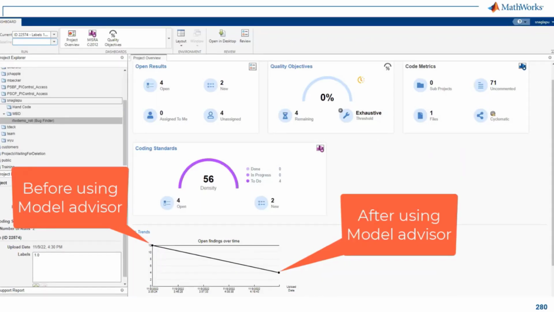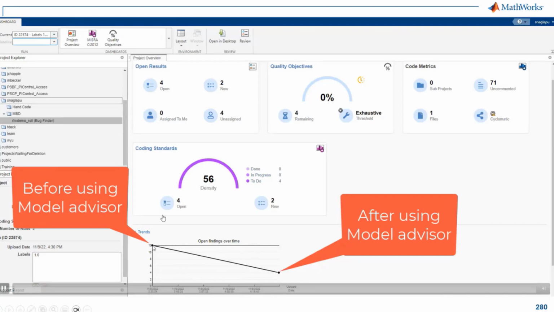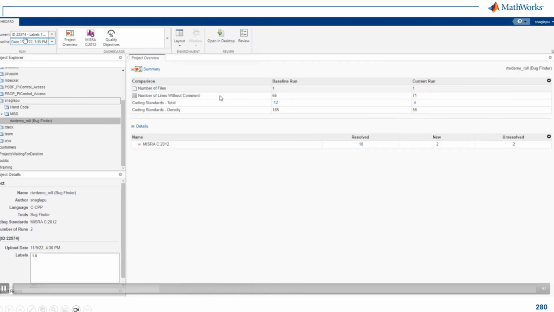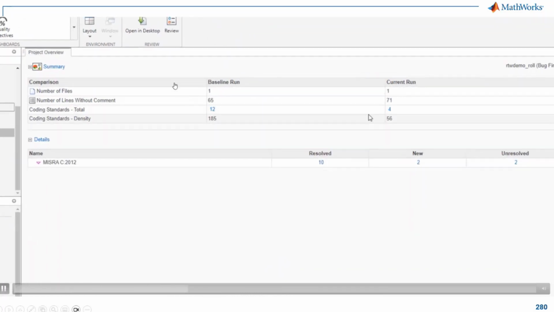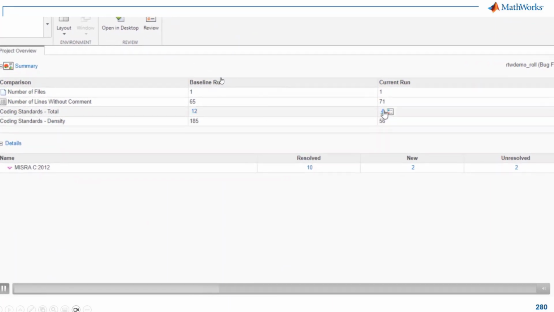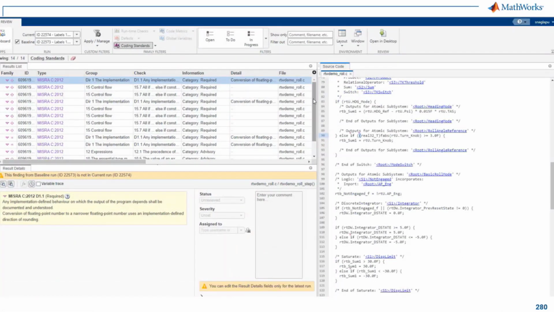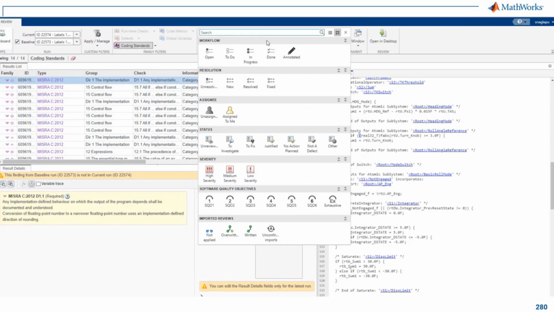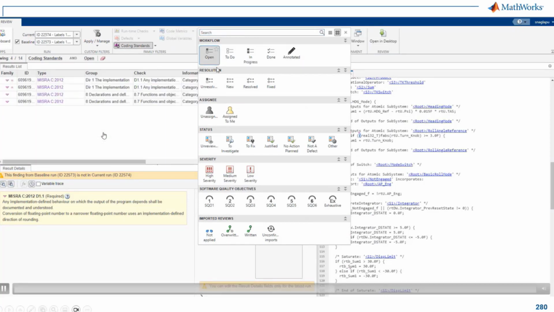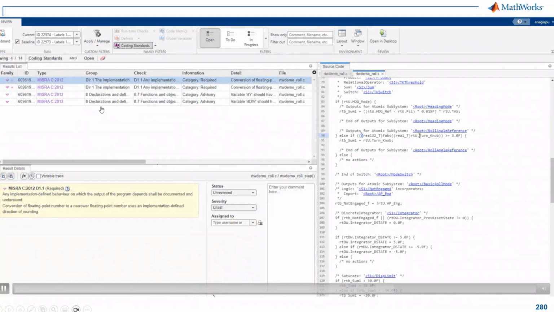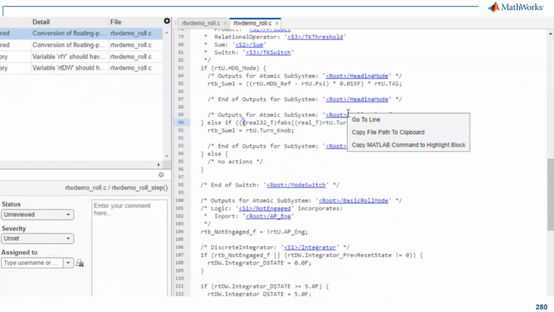And also, you see, for example, the example that I had before, I had 12 MISRA violations. I ran it, I have 4, and then I uploaded the result to the dashboard. What I can also do is, for someone who looks at the result as new, he can make a baseline comparison. You see that at the first run, we had 12, and then in the new run, we have only 4 results. If he wants to see more details, he can just jump into the detailed result, open it, and see the remaining ones. From here on, he can again proceed to the review.